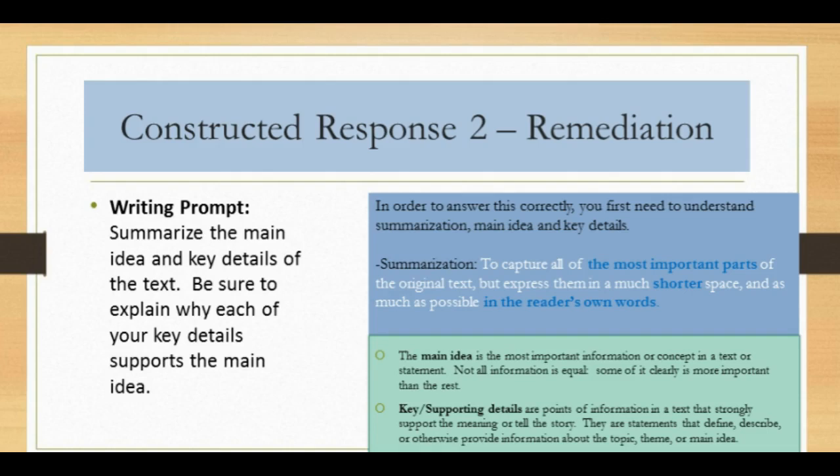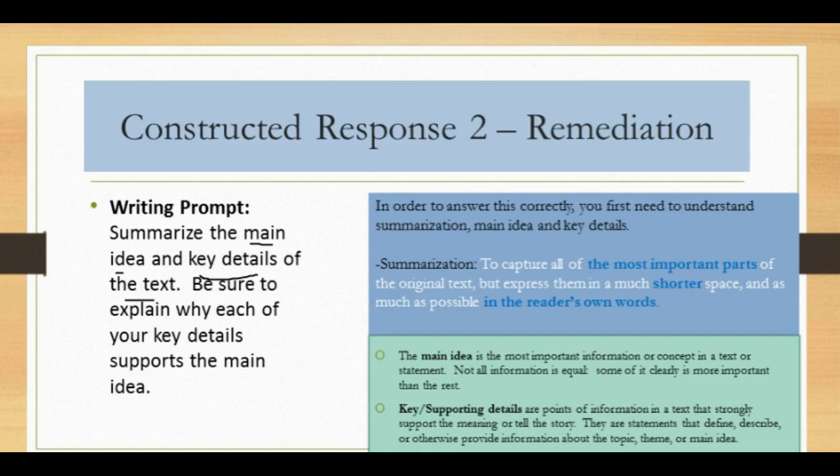Constructed response to the prompt. First of all, when you're creating a constructed response, you want to understand the question or the writing prompt. For constructed response 2, the prompt was to summarize the main idea and key details of the text. Be sure to explain why each of your key details supports the main idea.